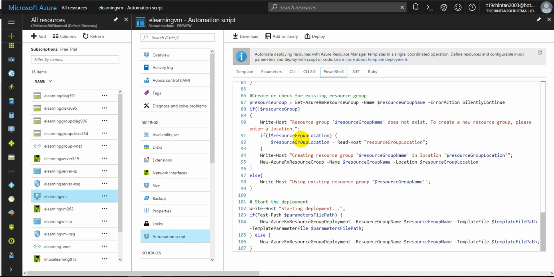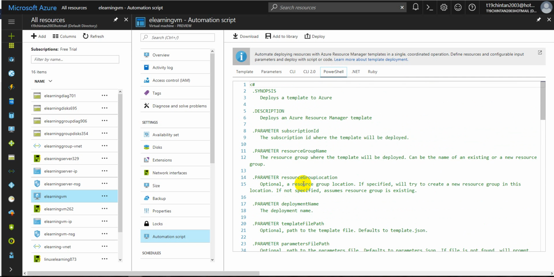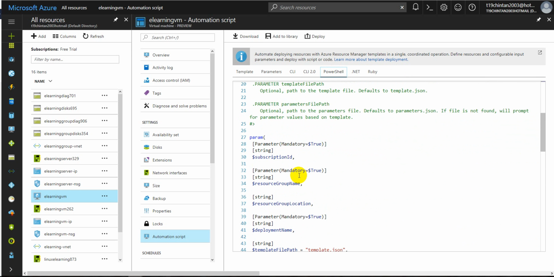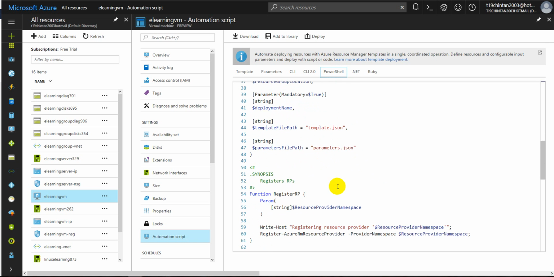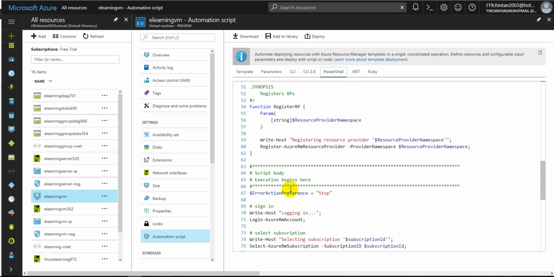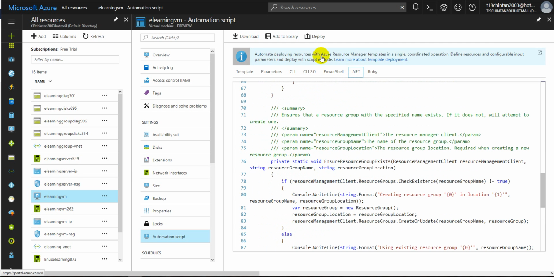If the resource set does not exist, do this, do that. So if you go from the beginning, it will show you everything that went into this, right? For the template.json, how you register it, how you stop it, all this activity, whatever you did through the command prompt, all the activities should be done in this PowerShell template CLI.